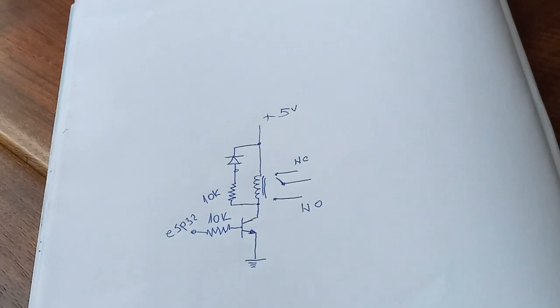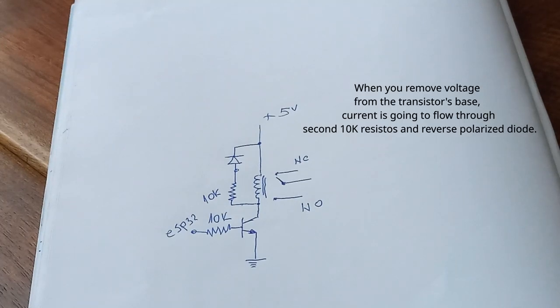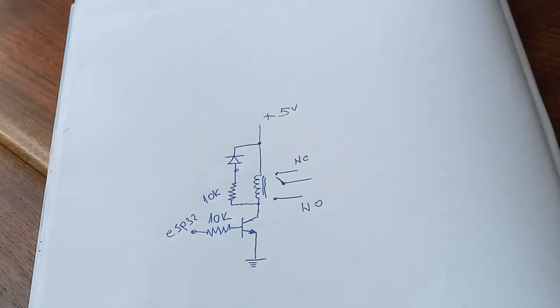So now when we apply voltage to the base of our transistor, this inductor is going to magnetize and turn on this relay. But when we remove voltage from the base of our transistor, the magnetic field from the inductor is going to collapse, polarity is going to reverse, and then that current is going to travel through this 10K resistor and diode. And what does this diode actually do?